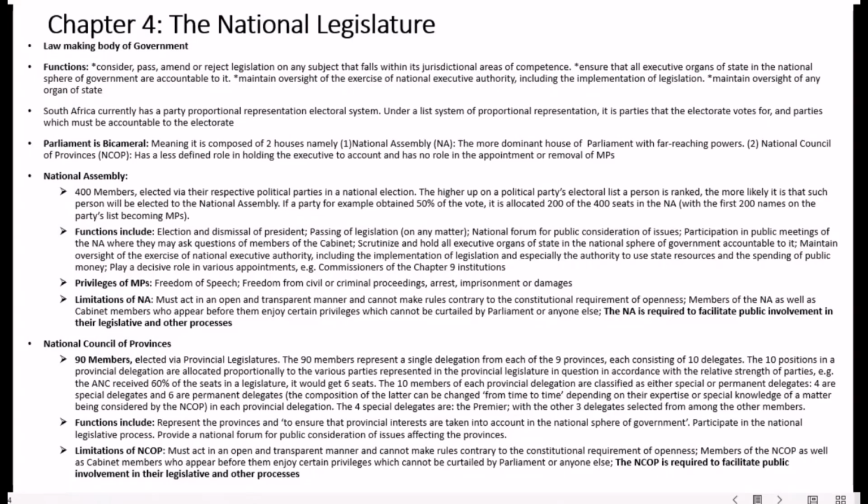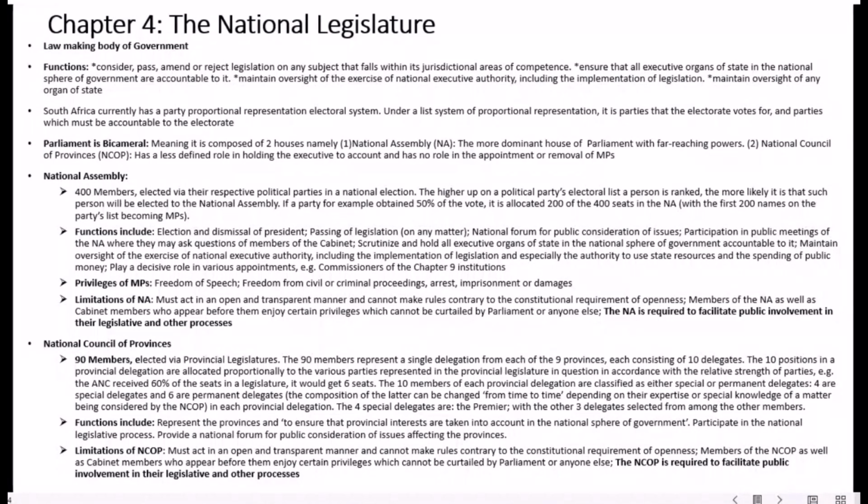So, colleagues, I will emphasize this again. Please, please, please don't confuse the National Council of Provinces with a provincial legislature. The National Council of Provinces is right at the top. It forms part of the national legislature, whereas each province has its own provincial legislature. So please don't get confused and think that the National Council of Provinces is sitting at the provincial level. It is not. It is still at national level, and it just entitles participation of the provinces in parliamentary business.